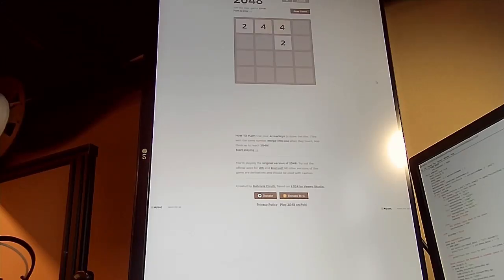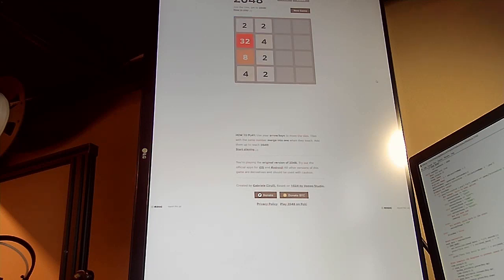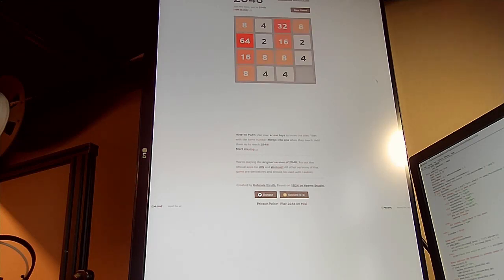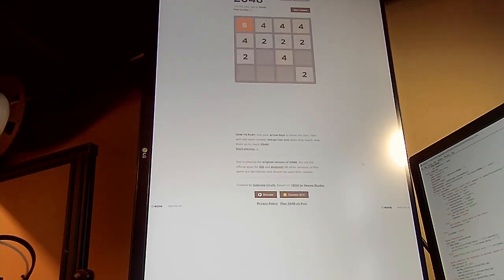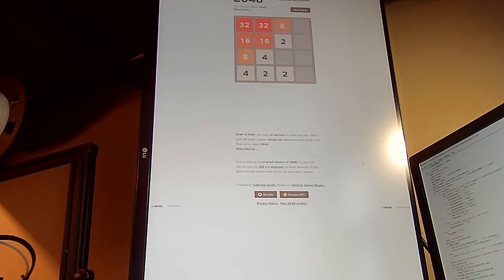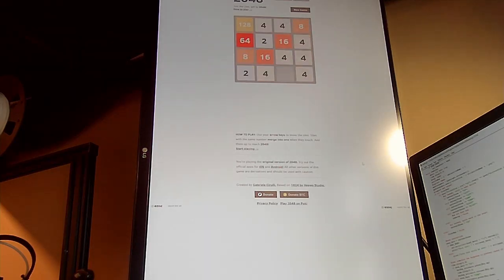The program works by taking a picture of our screen every time it makes a move. Then it compares it to the previous picture. If there was no change from the previous picture, that means the move that we attempted was not possible. We tried to move up, but it wasn't possible, so nothing happened. We can then move on to the next thing, which is move left, and then try that, and then move down if that's not possible, and then move right. If all of those are impossible, the game is over and the program exits. And then if it ever succeeds, it goes back to trying to push up, so it sort of layers everything together in this top corner in an effective way to play the game.